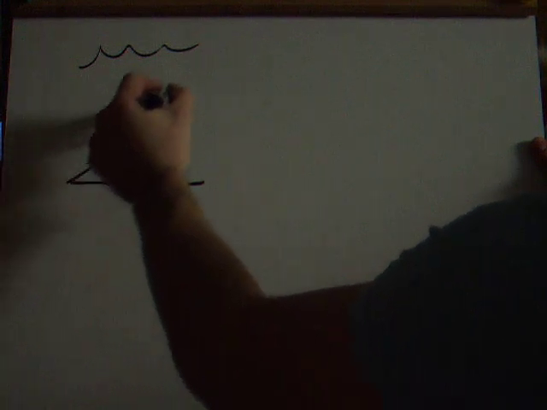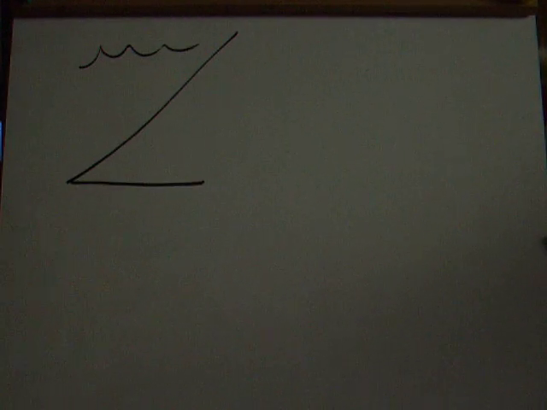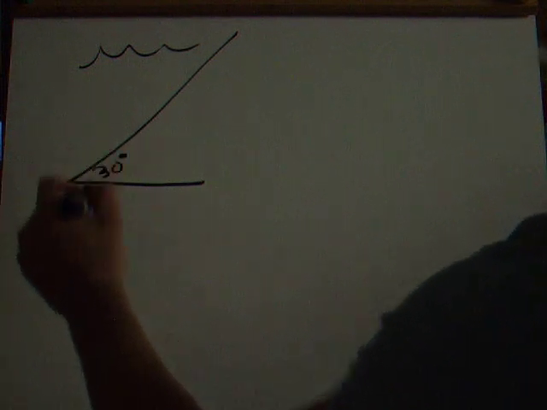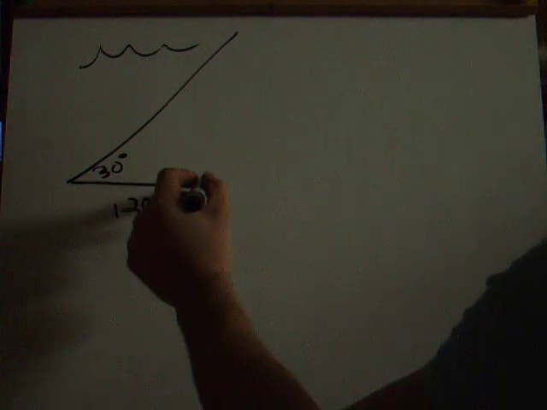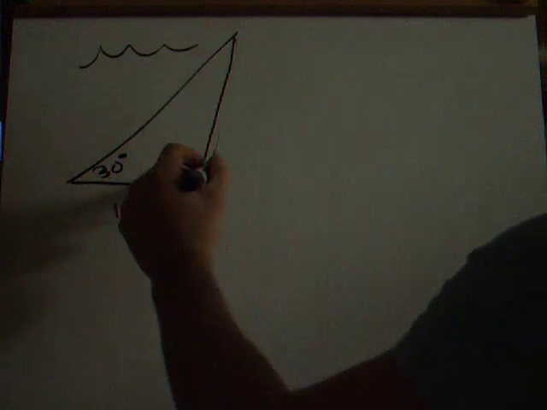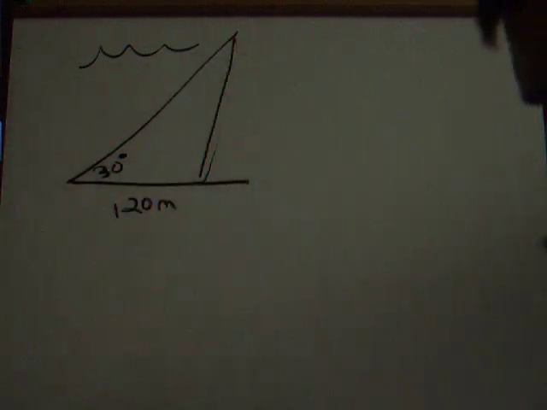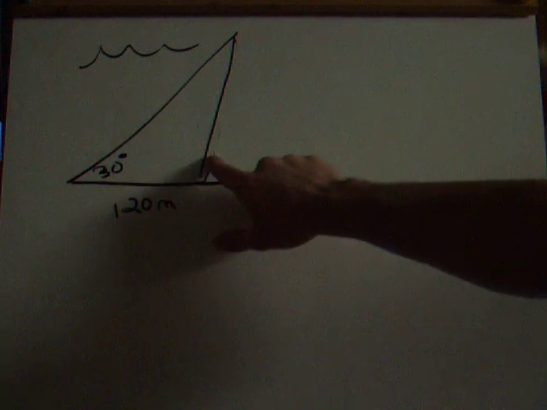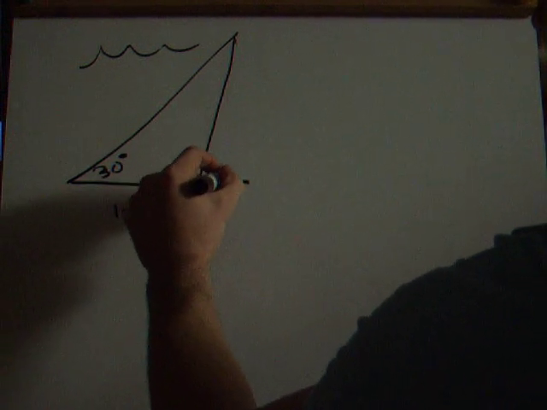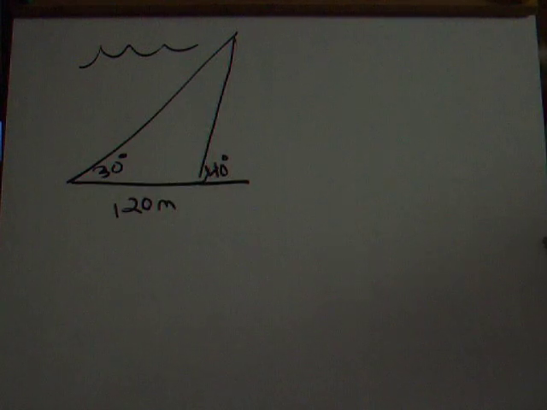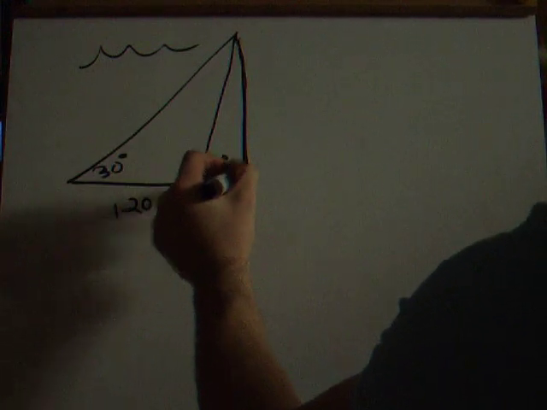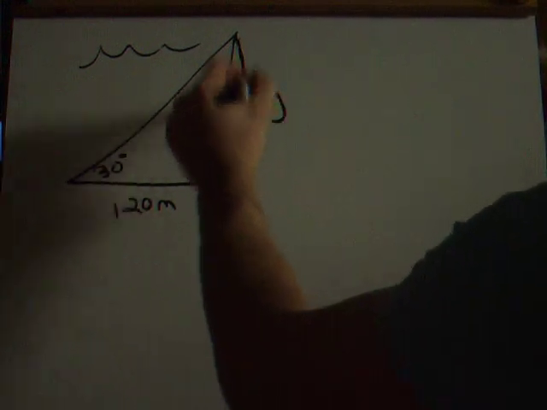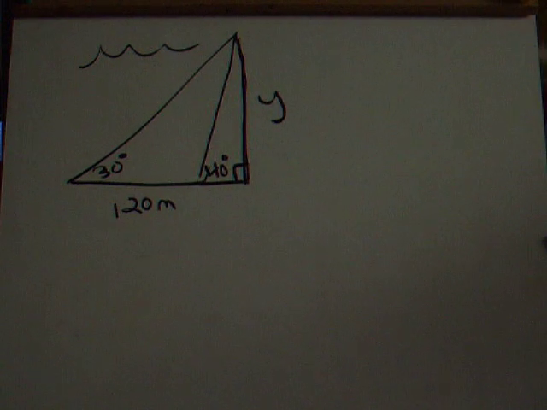So the sub sees the ship initially at an angle of elevation of 30 degrees. It moves forward 120 meters and then looks back up, and now the ship is at 40 degrees angle of elevation. This is a little bit steeper than 40 degrees, but it's got the right idea. Ship should be more over like here. But one way or the other, what we want to know is how deep is the sub. So let's let that be y. It's vertical, cool. And we need another little spot here, so this is going to be x.